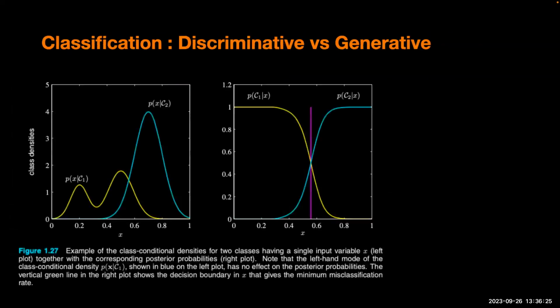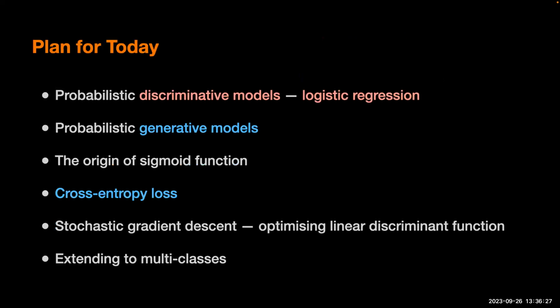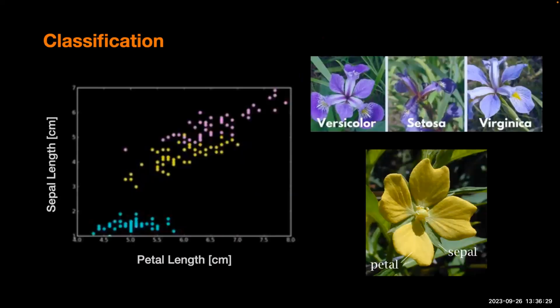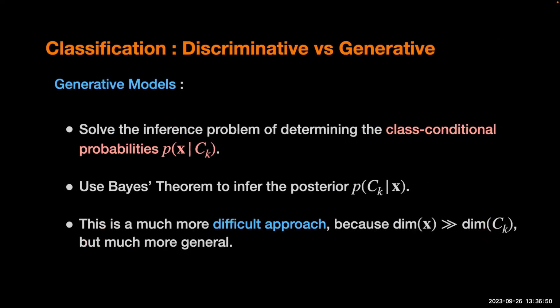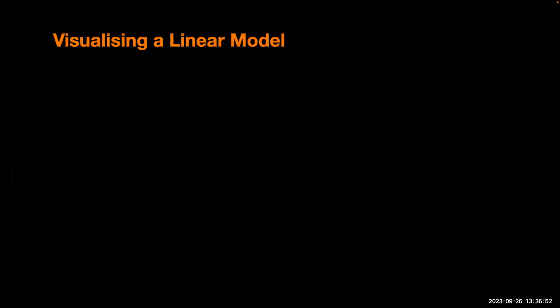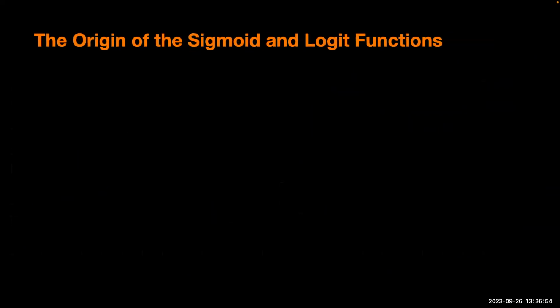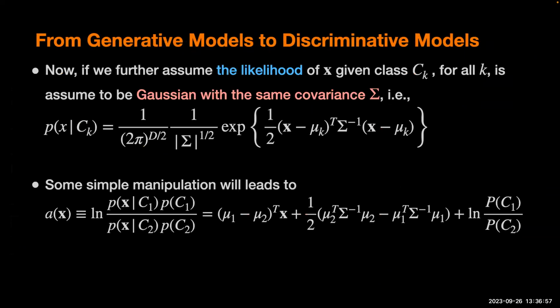So let me go back, right? If I go back to this case, it's very odd to assume that the distributions of the pink dots, the green, the yellow dots, and the blue dots all have the same covariances, which is not even true for these cases, right? This is, of course, a very strong assumption, but it's still a very powerful model. Let me go back to where we were.